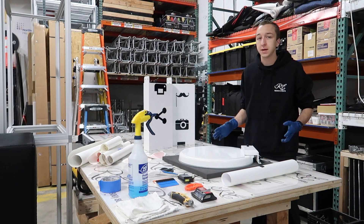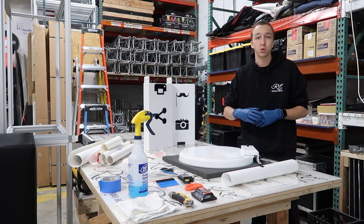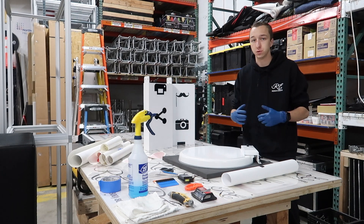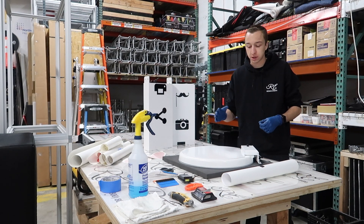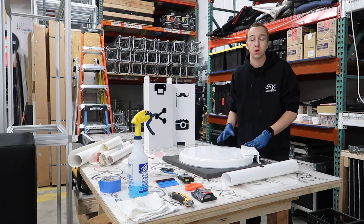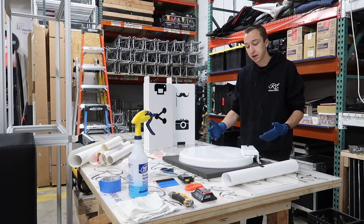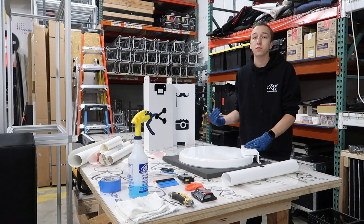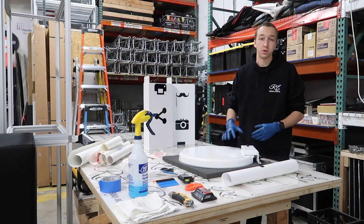I get all my decals from a local printer here called Vinyl Works. They will ship anywhere, so if you wanted to order these graphics and decals, they can ship them to you. There are a few different options and styles when ordering vinyl. The first thing you're going to want to do is make sure you're getting a low-tack vinyl — you don't want anything that is made to be a permanent vinyl that is going to damage your photo booth or DJ front board. I recommend applying these either the day before or right before your event and then removing them right after, because the longer the vinyl sits on, especially with heat or extreme temperatures, the harder it is to peel off.